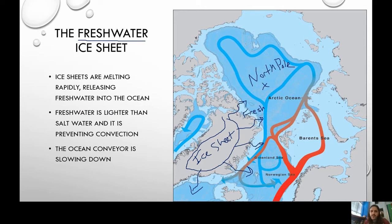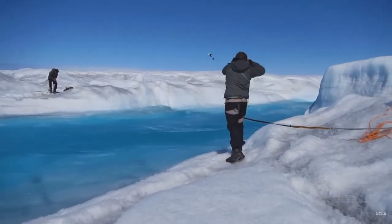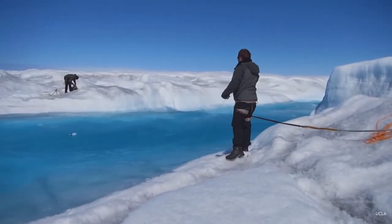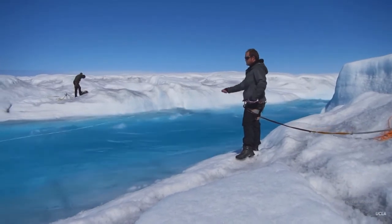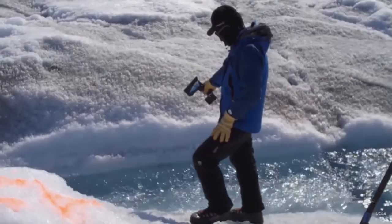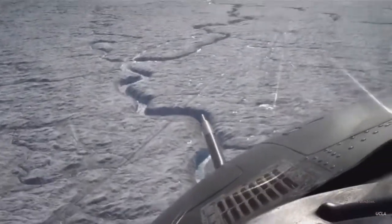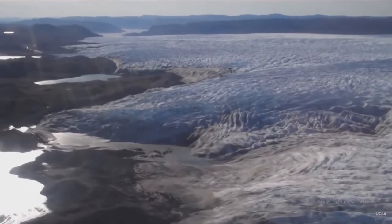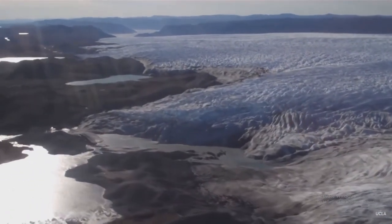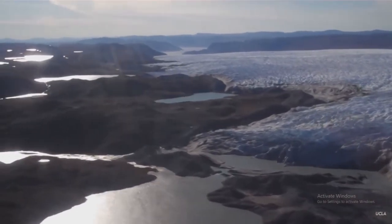You basically have all these new rivers forming up there in the Greenland ice sheet, just massive waterfalls of water jetting off of this ice sheet into the ocean. And then, of course, the ice sheet itself, as it hits the ocean, is just kind of falling apart and falling into the ocean. And so you have all these chunks of icebergs and stuff falling into the ocean that are melting. And yes, all this massive amount of fresh water is being dumped in the ocean.